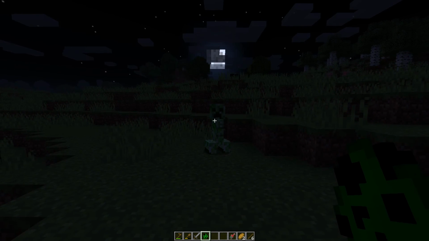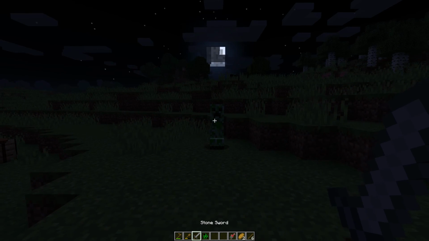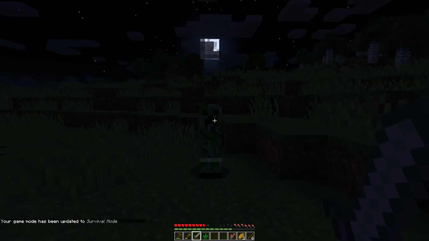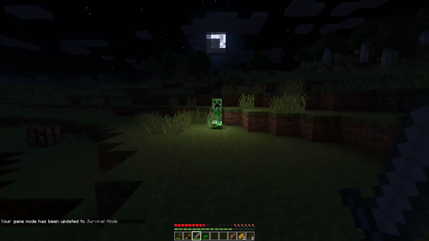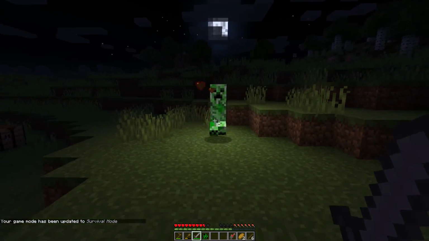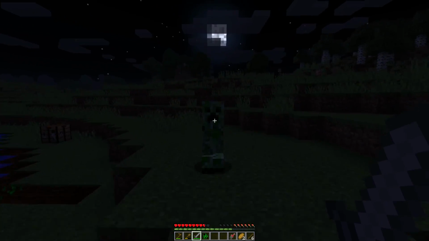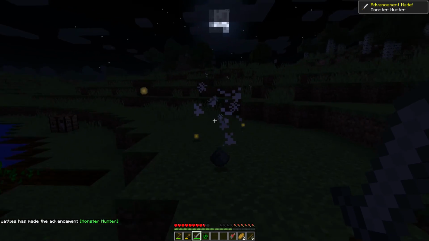If you're really adventurous and curious, some mob fighting techniques. So I spawned a creeper in. What you want to do is hit the creeper and then back up so he doesn't blow up. So hit him and then back up, hit him and then back up, and you repeat this a few times and he'll die. That's how you fight a creeper.